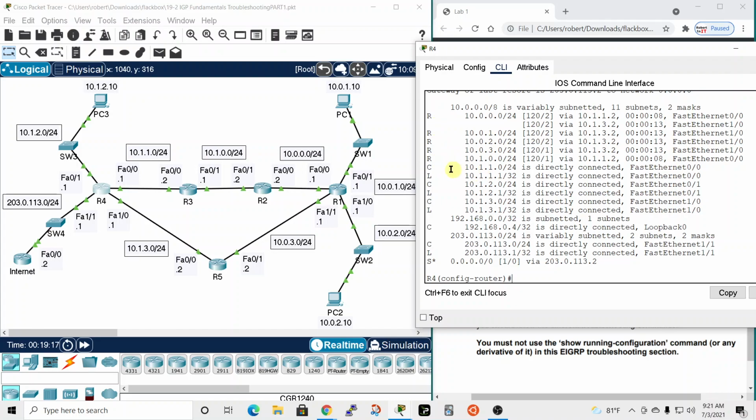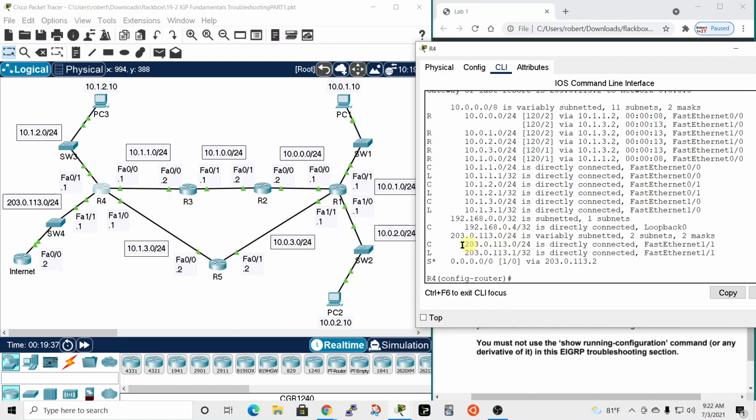It's also aware of the 10.1.0.0 network right here from RIP. It's directly connected to 10.1.20 and 10.1.30. Okay, that looks good. And the loopback is there.